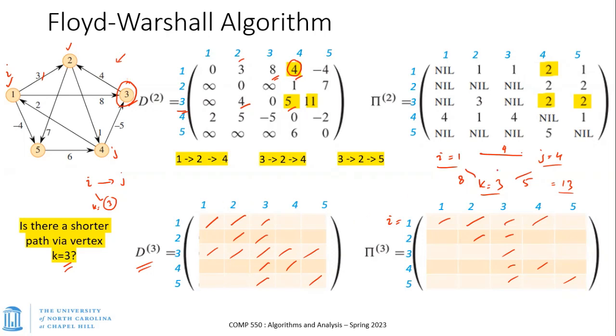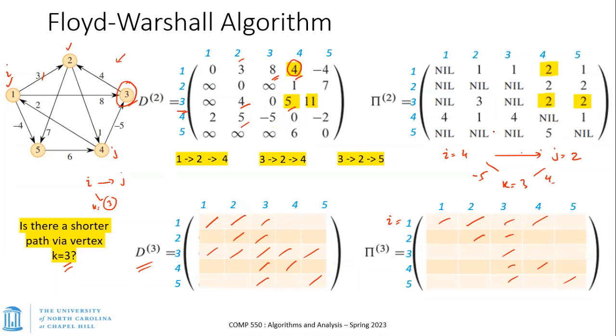So can you tell me what the comparisons would be? Let me just erase this and see if we can do that over here. So we're going from i is equal to 4 to j is equal to 2, and we're going through k is equal to 3. So can you give me these numbers? -5, and that's a +4, and 4 to 2 is currently 5.